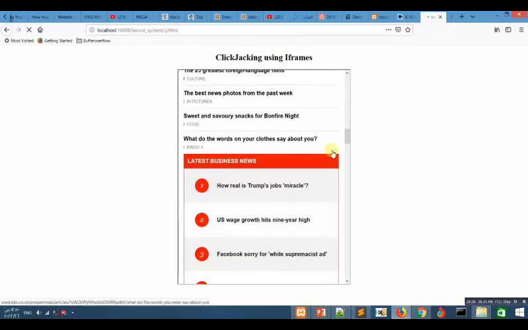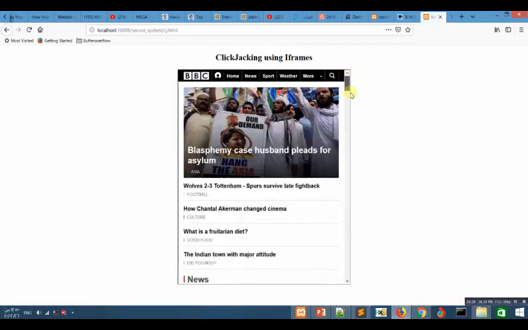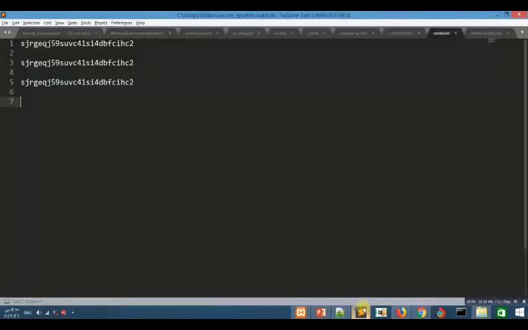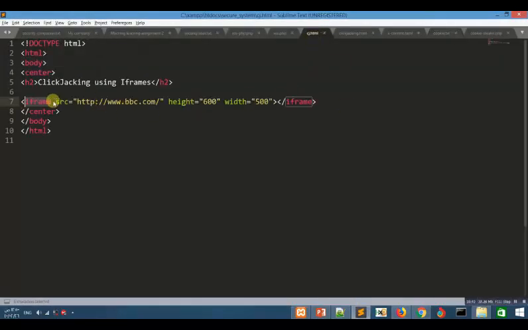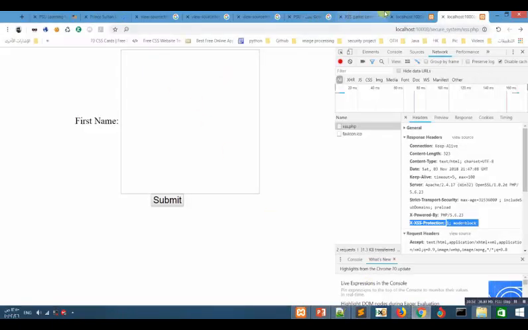So here it is a frame, just like a website inside a frame. We can inspect the code, just like the iframe HTML tag, normal, no problem at all. But clickjacking comes from when I use it like that.